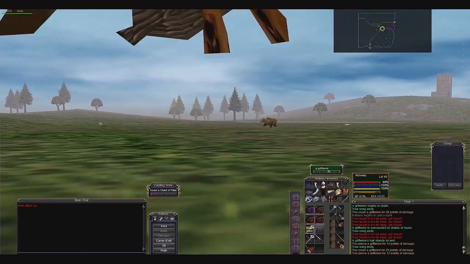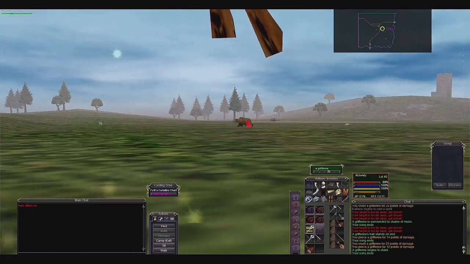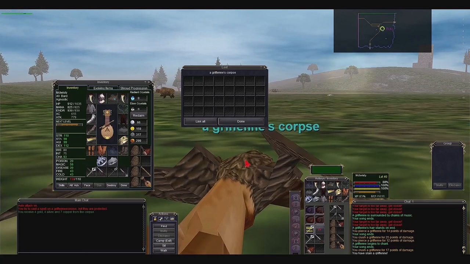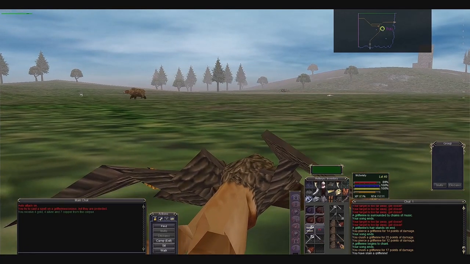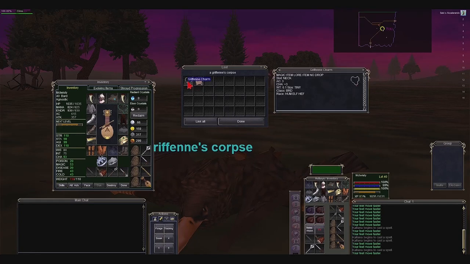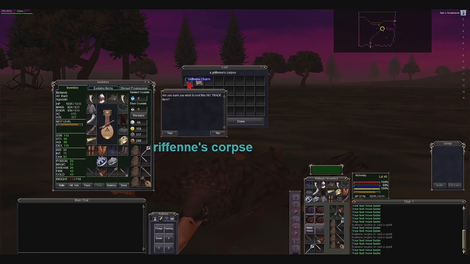Let's see if we can get our charm. Alright, number 15, exactly, and Griffin Charm in hand. Man, what a pain in the butt.